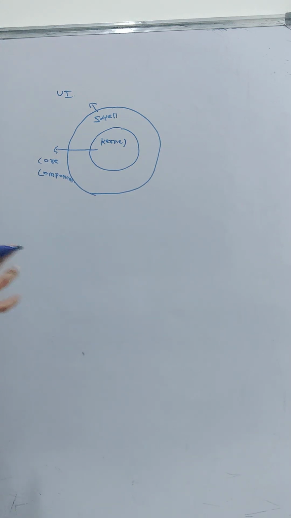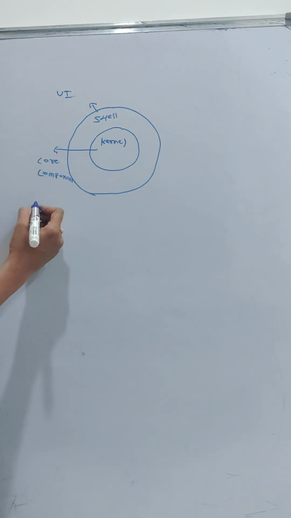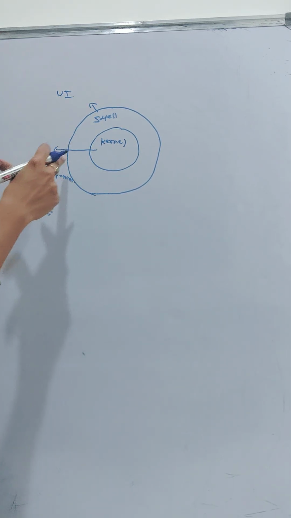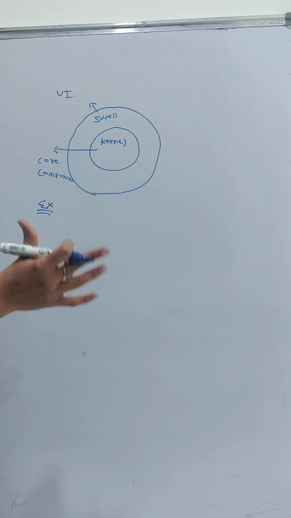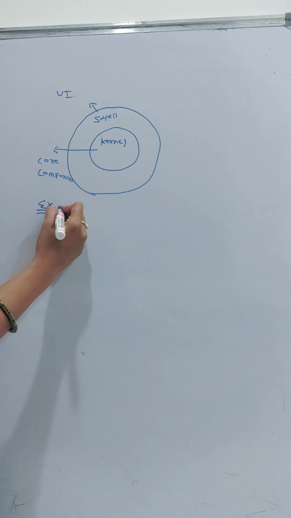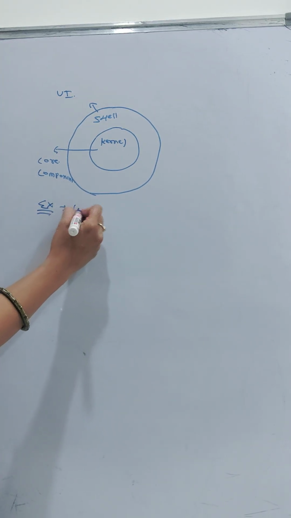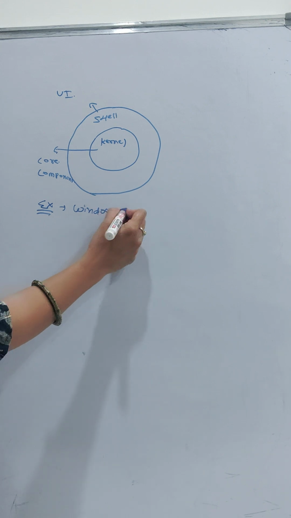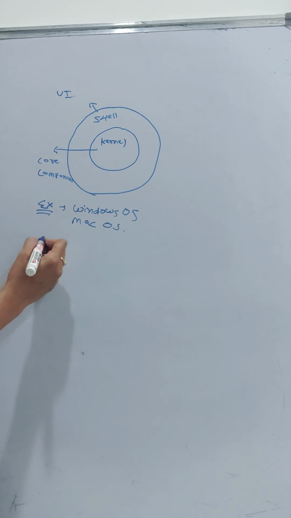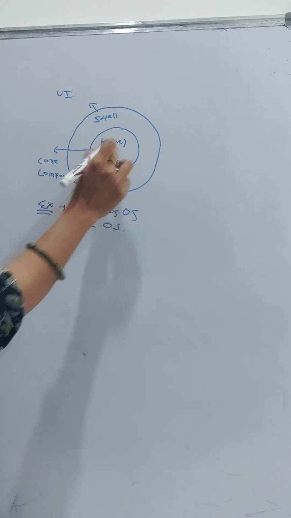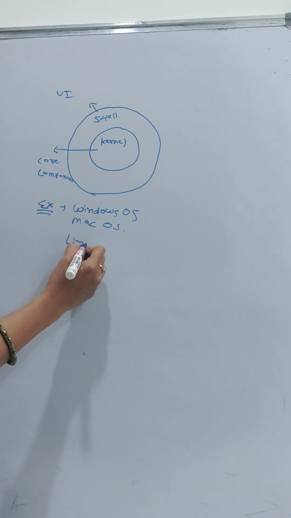Okay. So there are other components of operating system also, which we'll discuss in our next video. So I'll tell an example of operating system. So this core component will manage all the hardware resources, CPU, main memory of the system. So in detail, we'll discuss in the next video. So examples of operating system: Windows OS, Mac OS, and if we see only an example of kernel, so this is Linux. Linux is a kernel.